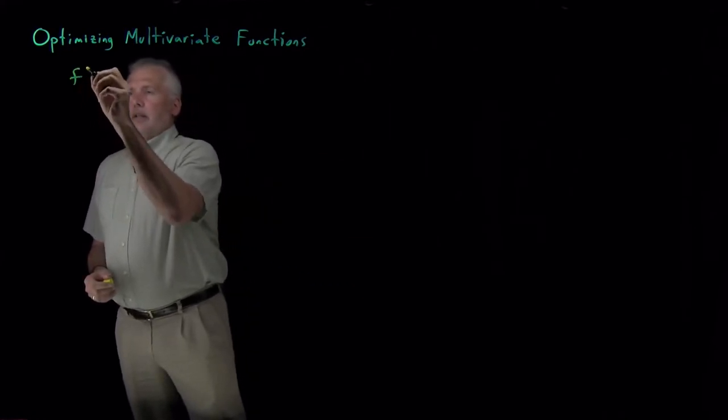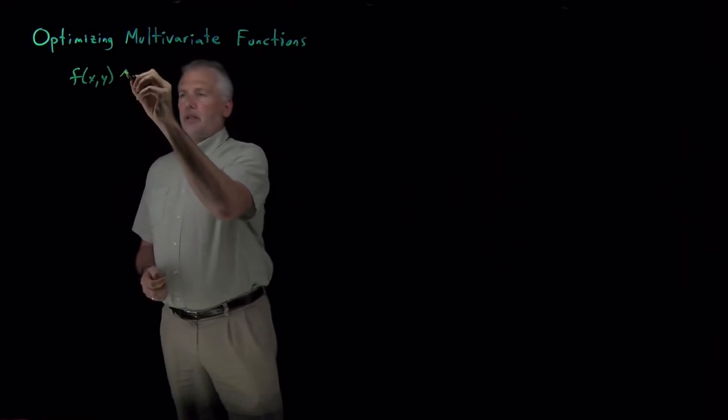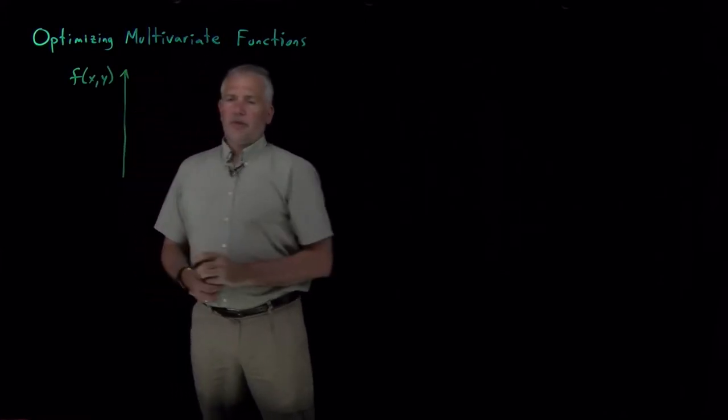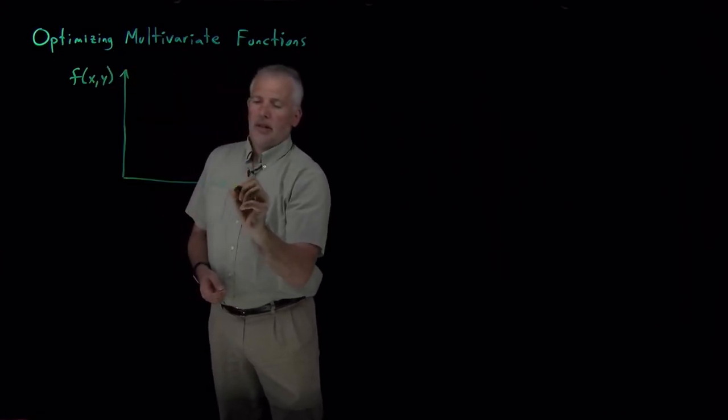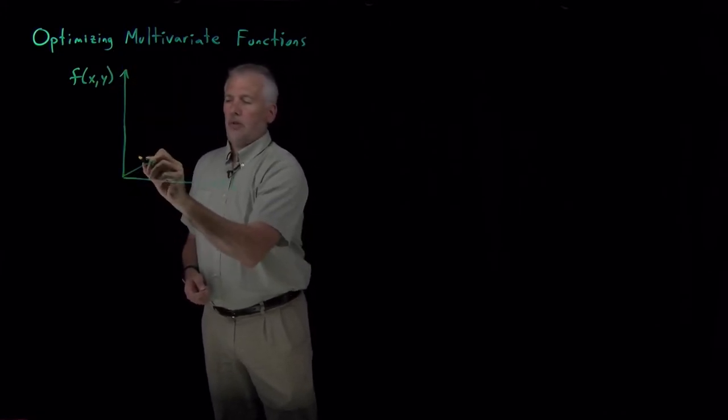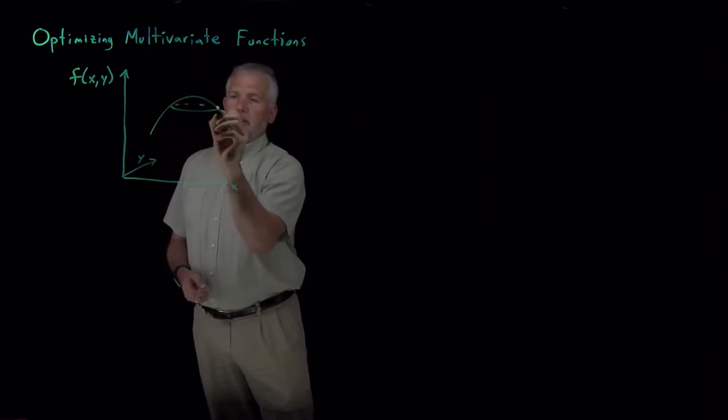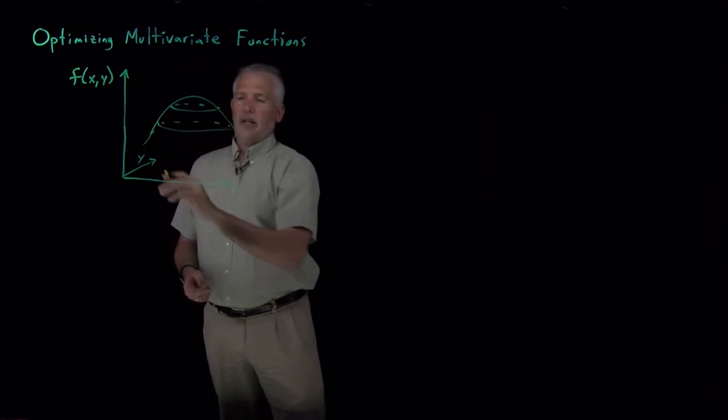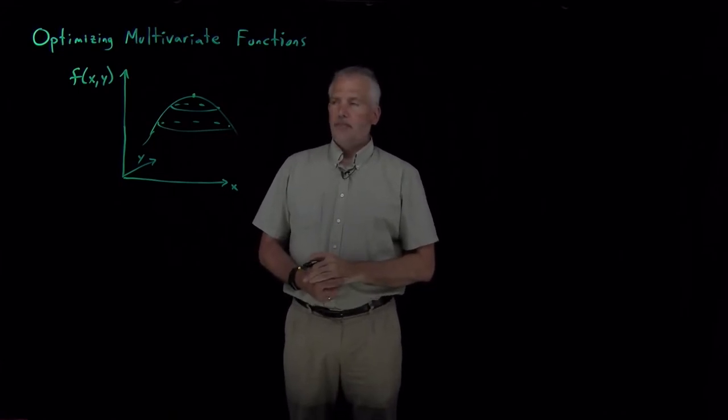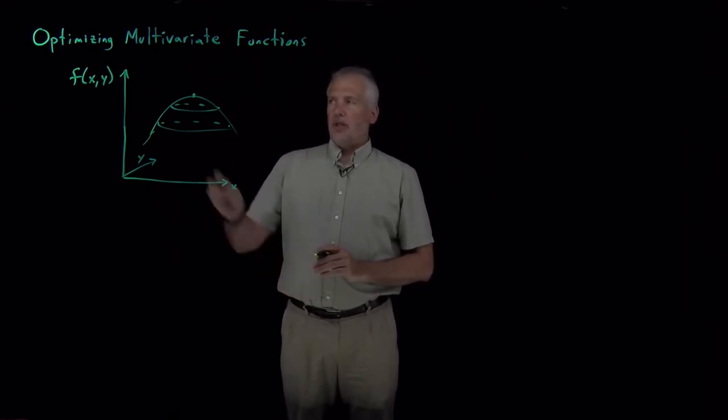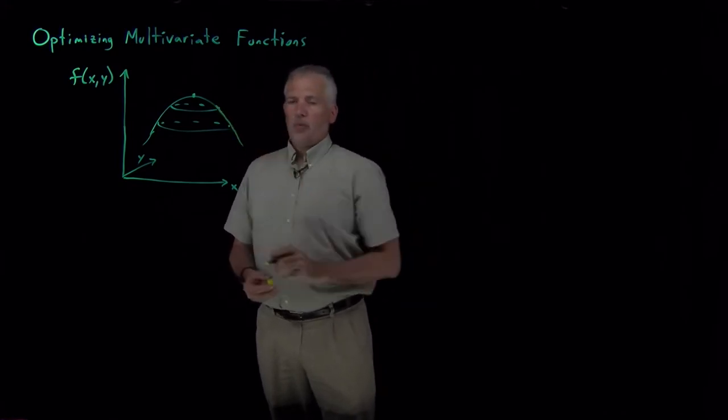So to make sure we understand what we're talking about, let me sketch a picture of a two-dimensional function, some function that depends on two variables, x and y. So I can draw x, I can draw y, and then I'll attempt to draw some function that depends on both x and y and has a particular position where it's at a maximum. So the goal is to understand what to do to find the maximum or indeed the minimum of a function with more than one variable.